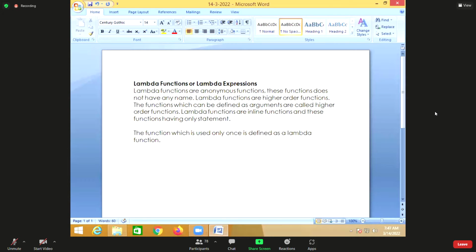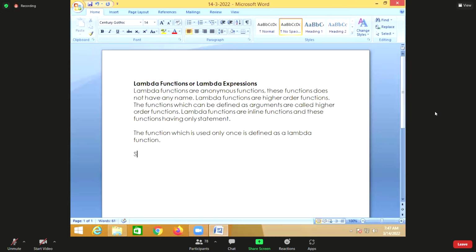It means frequently used functions, you don't define as a lambda. Frequently used functions, we cannot define as a lambda, right? The functions which are used only once are defined as lambda functions.